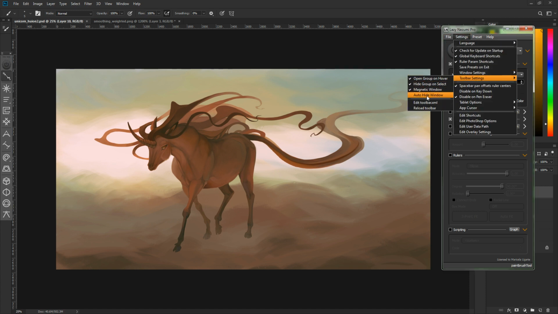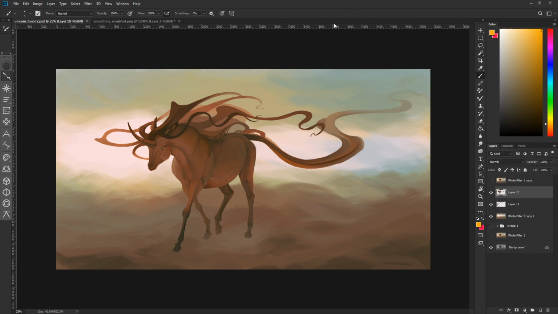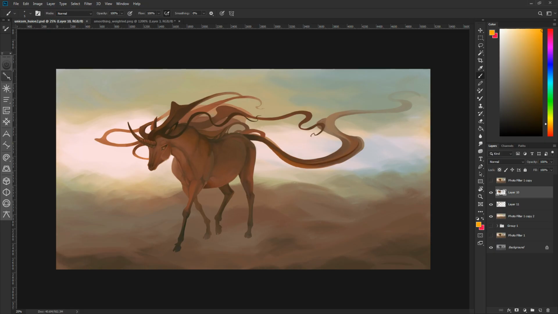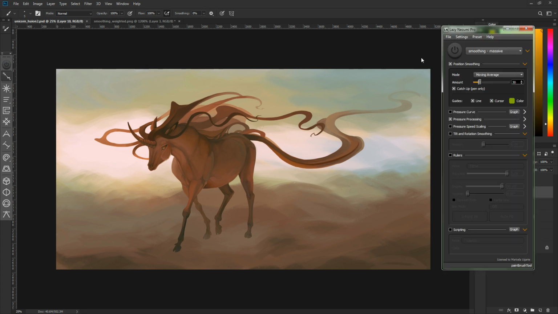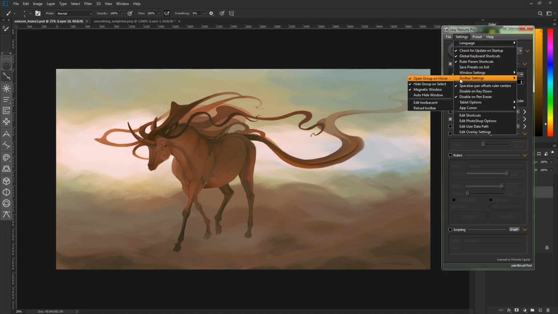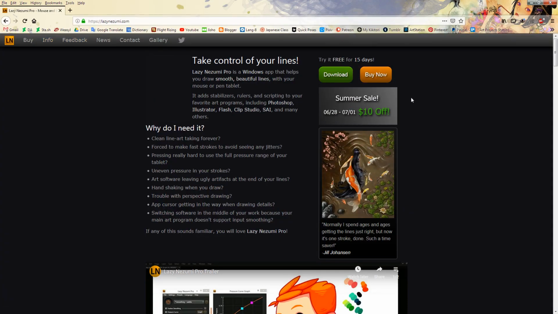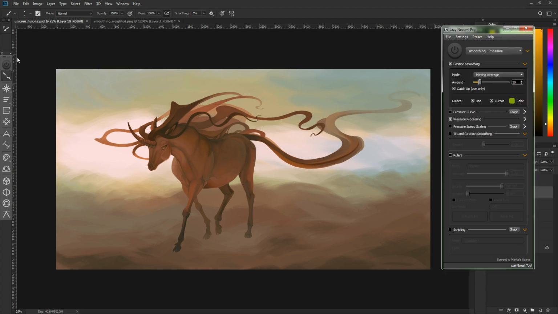And this last one is auto hide window. So if I don't have this on, if I go to any other window outside of my drawing program, the toolbar is still gonna appear on the top. But if this option is selected, then if I go to any other window, it's gonna disappear, and then it will come back once I return to my program.